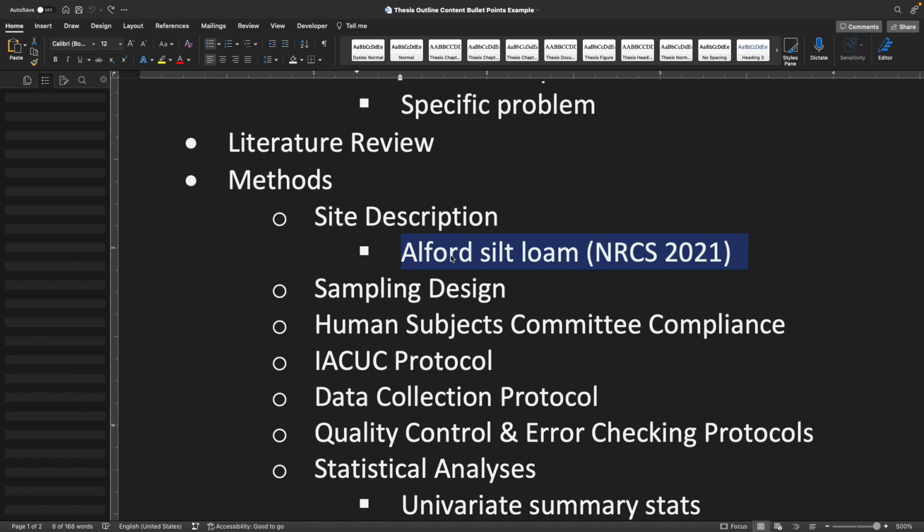So you know in your heart of hearts that it's Peoria loess over Alford silt loam out over a glacial clay hardpan, but it's enough to say for right now, you know, some weeks from now, we'll get that full level of detail. That'll be a sentence or two and the full actual citation. But for now, we just want to get the soil type filed in the right box called site description, and that's where it goes. And now you can stop thinking about it because it's on the page in your external brain. You don't need to remember it at that point.